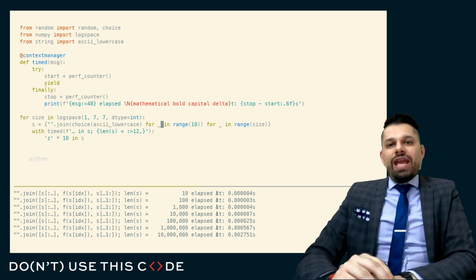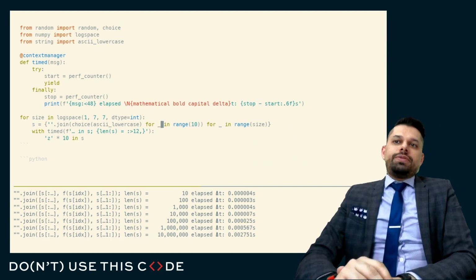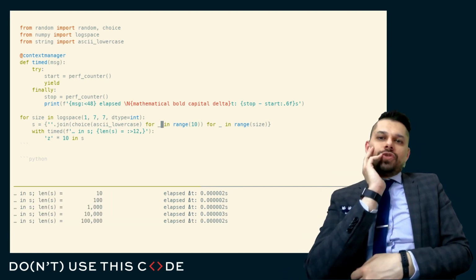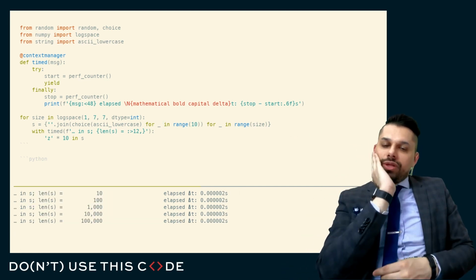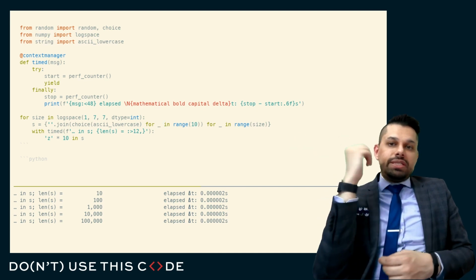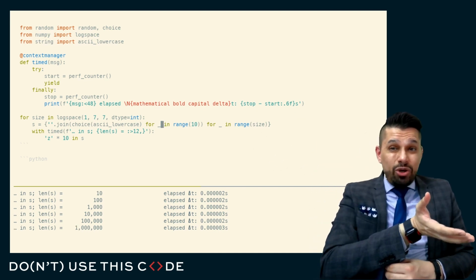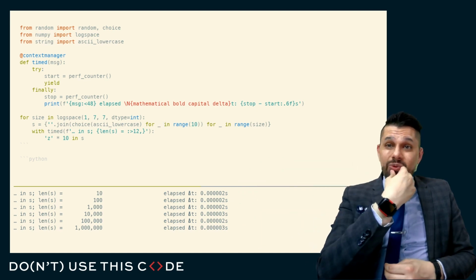Let's say that we have a collection of strings, and we want to identify if a string is in that collection. Well, that's actually pretty fast using the set. And in fact, we know that the mechanism behind the set is very similar to the mechanism behind the dictionary. It's very similar to the mechanism behind the pandas categorical. And we know that this is constant time. We know this is pretty fast.